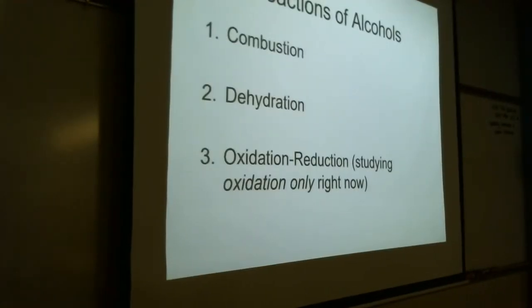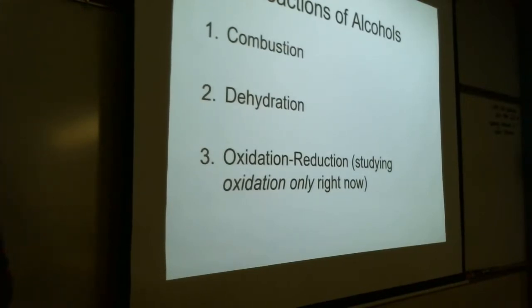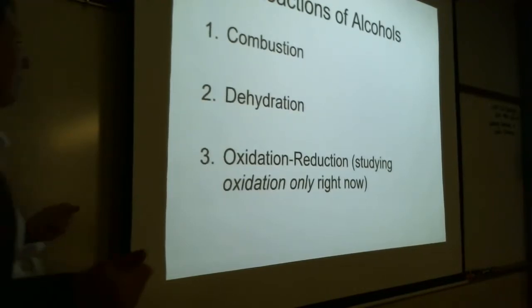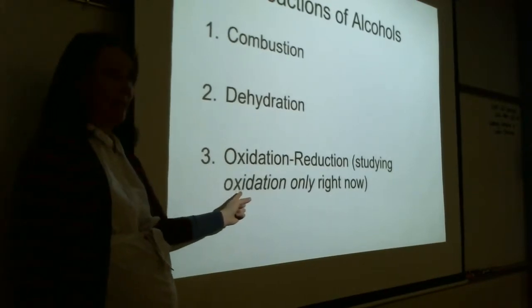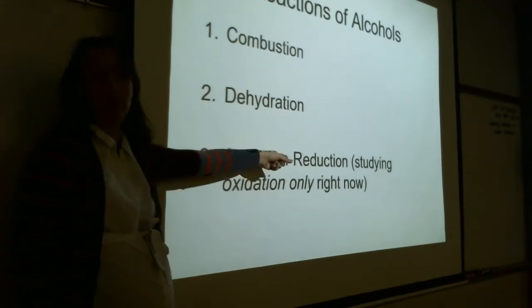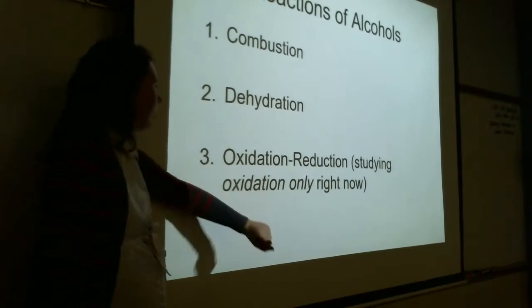All right, so let's talk about reactions of alcohols. There are 3 that we're going to look at: combustion, dehydration, and in terms of redox, because oxidation reduction is called redox, we're just going to look at the oxidation half right now. When we get to aldehydes and ketones, we'll go back and do reduction then. So we're just going to do the ox part of redox right now.